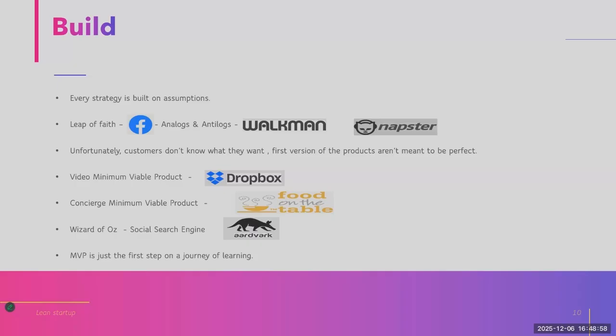I just wanted to play that video now to make you understand that an MVP need not always be a developed code, a developed feature, or a developed product where people start using it and giving you feedback. It could be of any form, even a video. So I'm just trying to play this video. Just have a look at it.